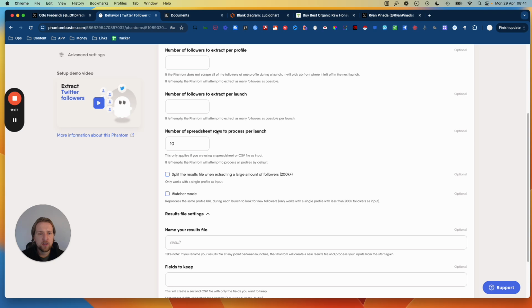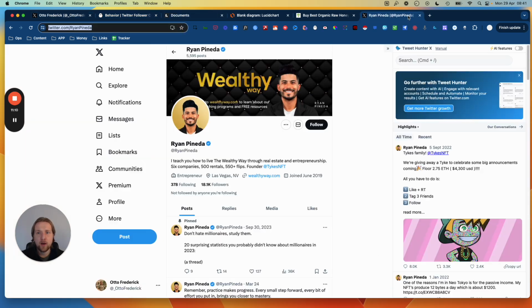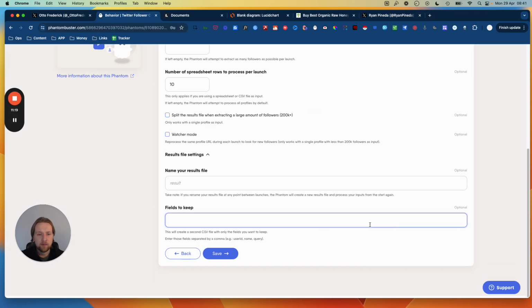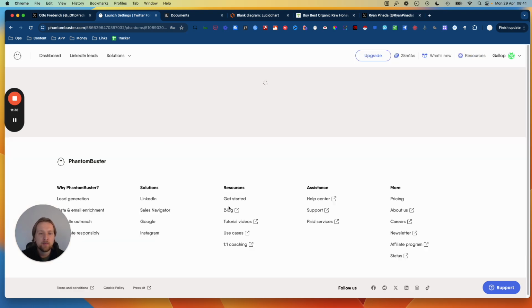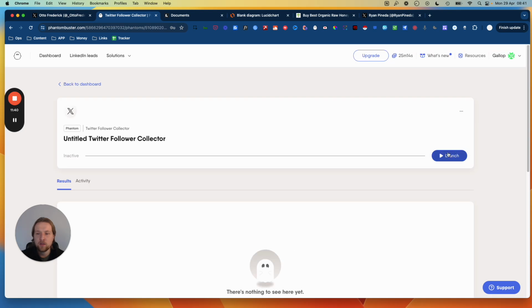Results file, what this is going to do at the end of the day is go through all of his followers here. It's going to extract those and then create a CSV spreadsheet file with all of their names and all of their profile URLs, okay? So we're going to click save. And then again here, what you want to do is just follow Phantom Buster's best practices, okay? You don't want to ram this automation repeatedly and then get banned. Do it once, check that it's working, launch it manually, and then from there you can scale and set the automation to run on a repeating calendar basis. So we're going to click save, and then don't forget to click launch.